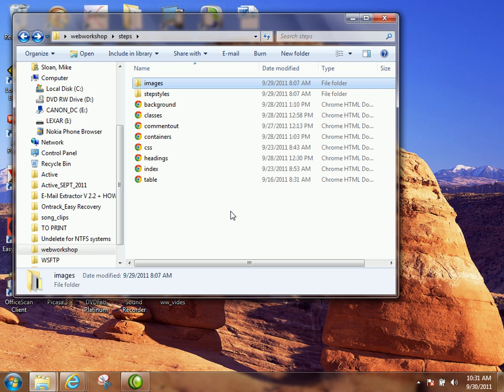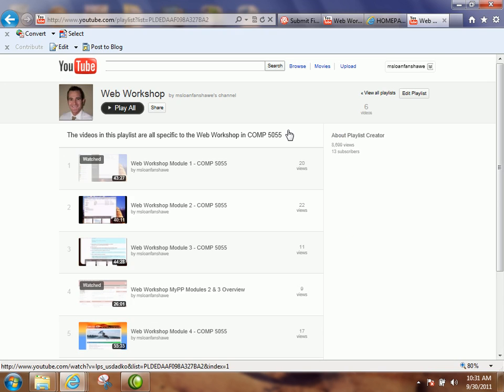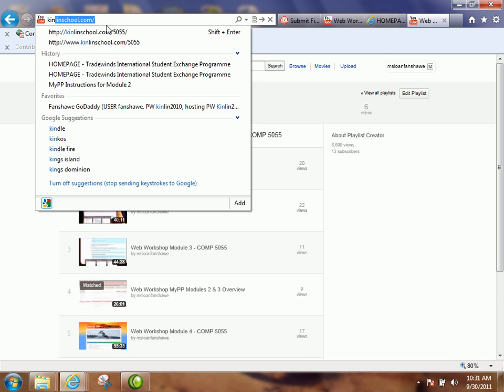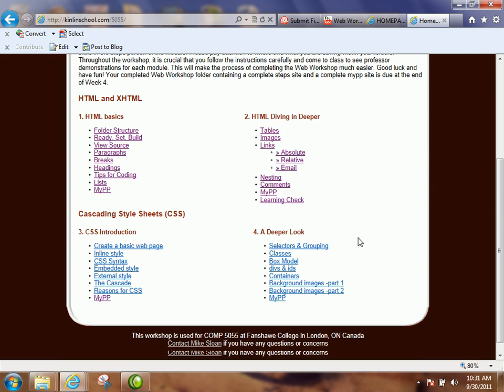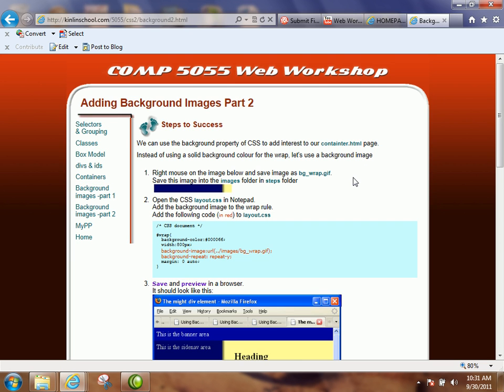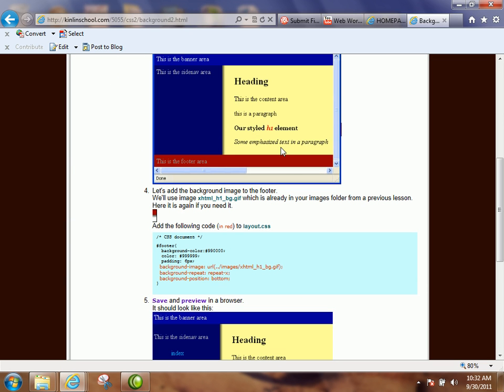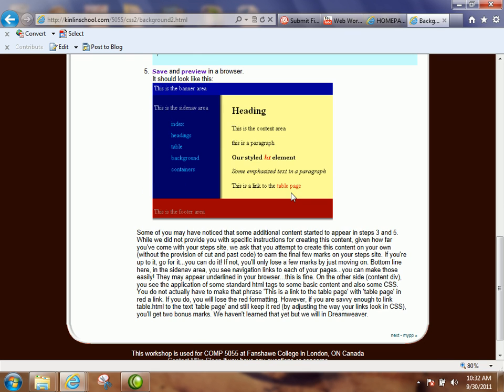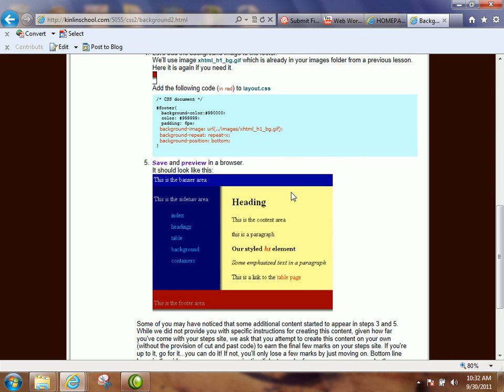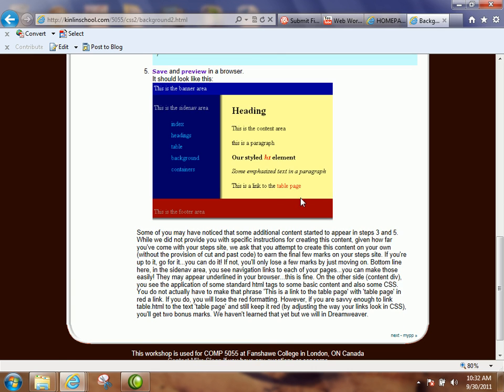You're loving it, okay? One quick reminder in steps for those few extra points, if you really want to try and get them. On the very last page of steps, which had to do with background images part 2, some of you may have noticed that some content sort of showed up here, but I didn't actually tell you how to do it. This is the one time finally in steps where I say, hey, we just threw a bunch of content in there. If you want to earn the last few marks on steps and really show me that you've grown comfortable with coding and just adapting your knowledge here, you can put that in on your own. I will not come around and show you how to do this because that kind of defeats the purpose of rewarding the people that really have the hang of this.